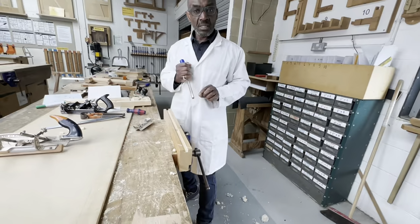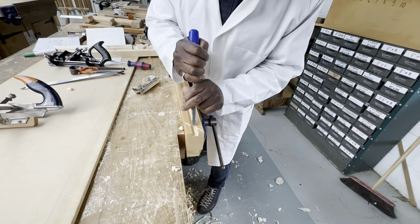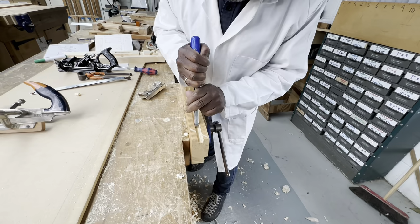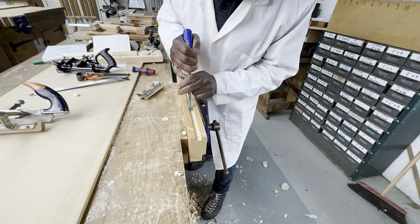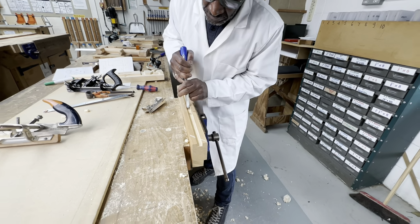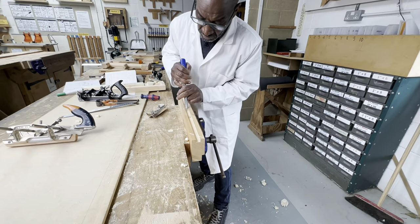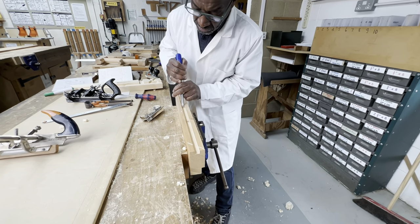All I'm doing in this very corner, just gonna scrape just anything that shouldn't really be there, just with a bevel edge chisel, just the bottom of that groove on the left hand side. Just make it a bit more presentable.